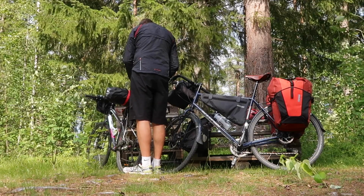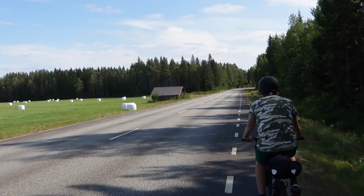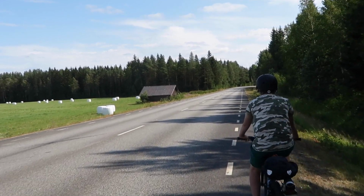And the second scenario is if you're going on a family bike trip with your kids and you don't want to pack a lot of things onto their bikes and instead carry most of the load yourself. So this has been true for our family a couple of times, and just being able to pedal for a couple of hours is enough for our kids, and I'm glad to carry their gear over to the campsite if they decide to follow along on a family bike camping trip.